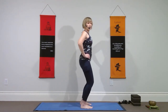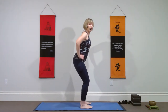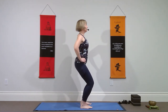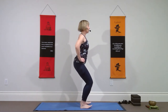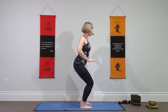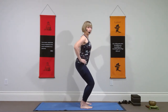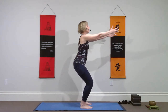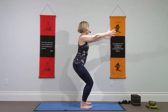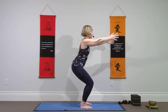Bend your knees. But if your knees are going forward, as they often will, send your hips back and sit down in an imaginary chair. And now sit up nice and tall. Toes are soft. Maybe sit deeper. Option to bring your palms together at your chest or keep them on your side or reach your arms out front. If your arms are out front, draw your shoulders back. Toes are soft. Maybe deepen the pose.